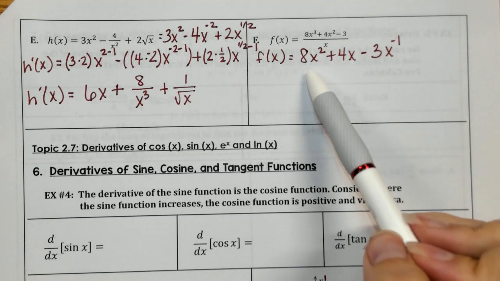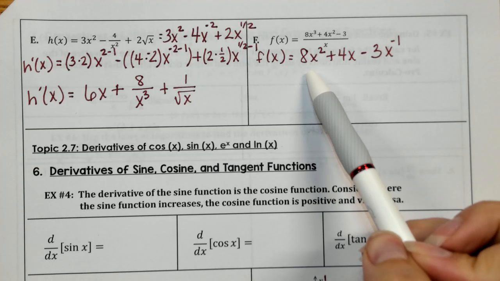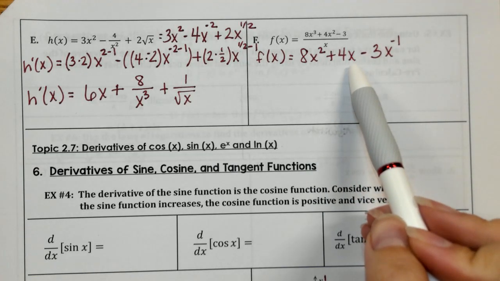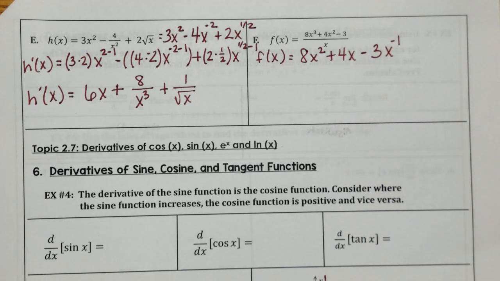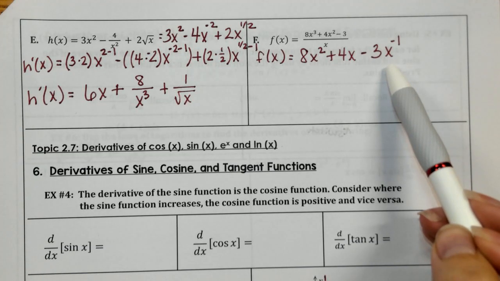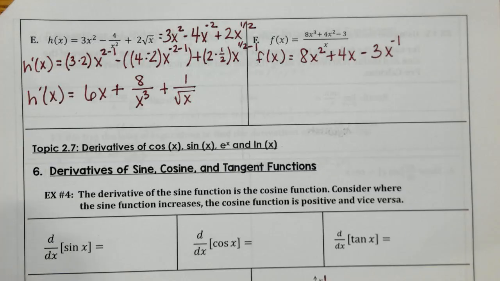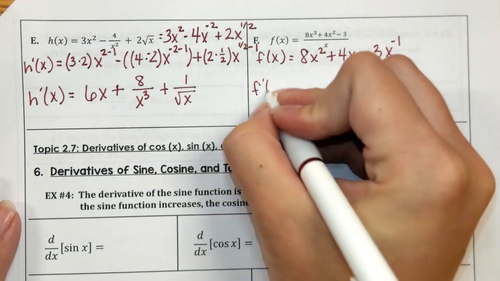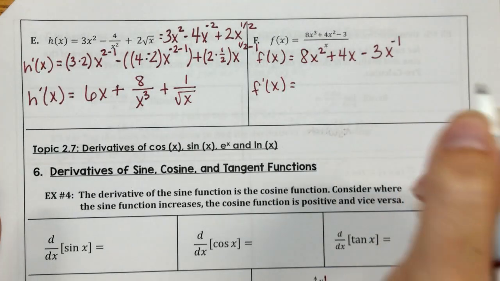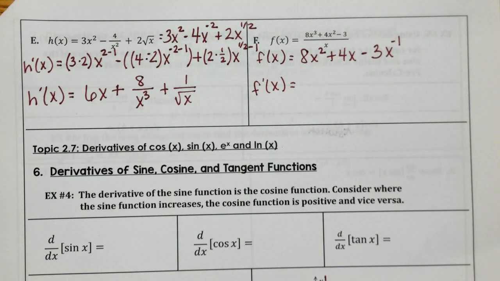That way we can work it in these rules. So what rule are we going to use on 8x squared? General. What rule are we going to use on 4x? You could use the general, but one would be much easier. Not the power. No, not constant yet. The second one, the linear rule. Yeah, okay. And then here we're going to use which one? General. Okay. Yes. Do you have to have them memorized? I don't think. Aren't they all just like the same? The general rule can work on everything. You're correct. That's why it's called the general rule. But yes, the other ones are more shortcuts.